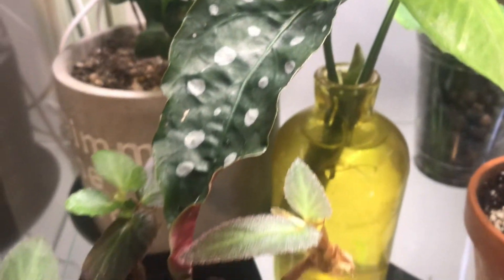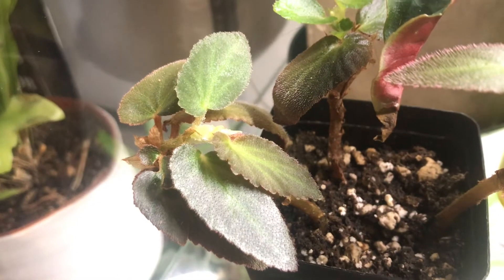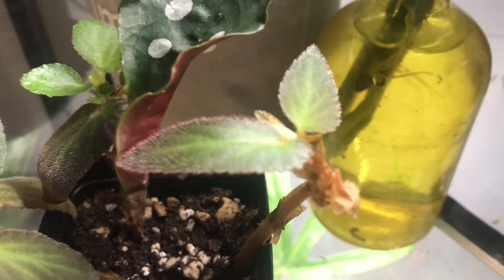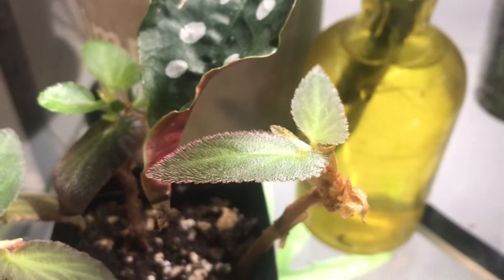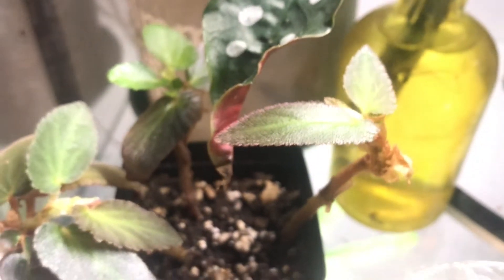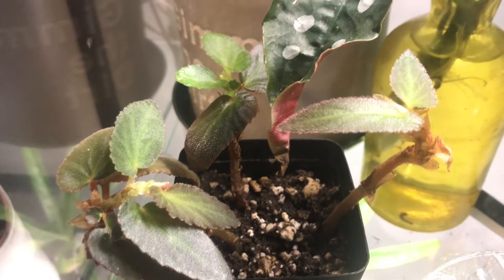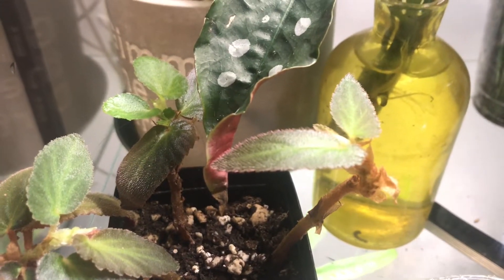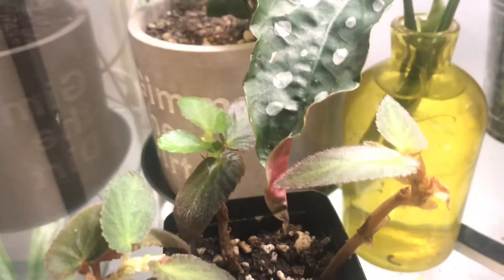To the left of those two, I have my Begonia Lekuchii. She's super fuzzy and adorable. I got her in a plant trade and the guy was like, oh, I'm just going to throw this in — it's kind of a rehab. And I was like, okay, whatever, I'll take a free Begonia. And it's been doing really well. I love to pet the leaves and I just think it's really pretty — I love fuzzy plants.